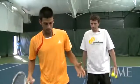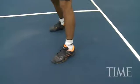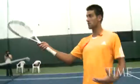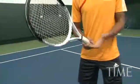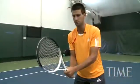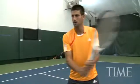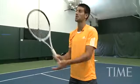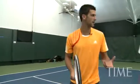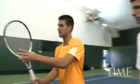And you want to stay a bit inside of the service line, but not too much, because if you get too close to the net, then you give your opponent an option to lob you. This is the natural starting position for the tennis player from the baseline, from the volley. You try to keep your racket just in front of you, because from here you have this motion. If you keep it here, then it takes more time to lift your head up. So this is very important, to keep your head still and up.